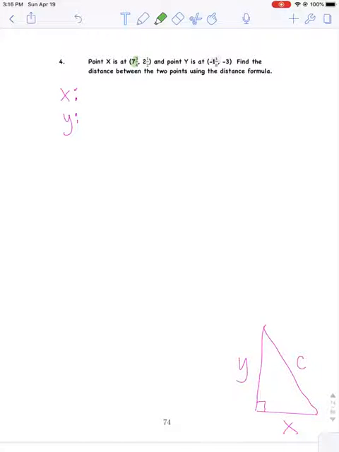So the x values here we have seven and three-fourths and negative one and one-eighth. To find the distance between two numbers on the opposite sides of zero you have to add them. So seven and three-fourths plus one and one-eighth will get the distance between them, and you get eight and seven-eighths. For the y values, same deal, they're on different sides of zero so you add them again. Two and a half plus three is a distance of five and a half.